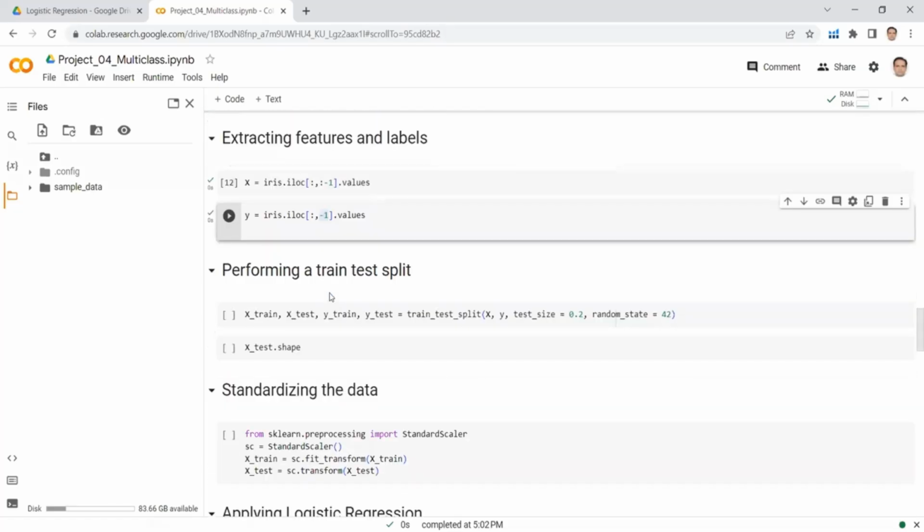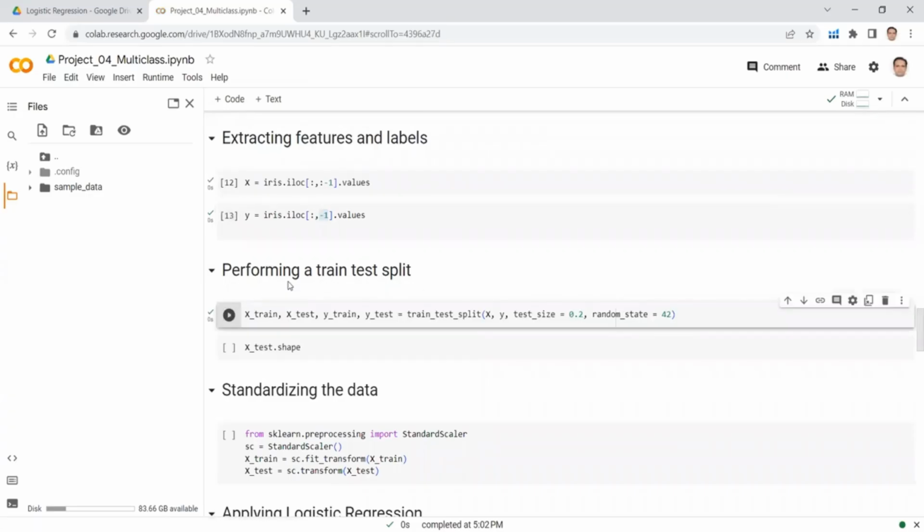Now it's time to perform a train test split. For the train test split, I am using 20% data as testing. Therefore, 80% data will be used as training. So I am passing X and Y values to my train_test_split. These are the features, these are the labels. The test size is 0.2 and the random state is equal to 42. Now let's run the cell to get the train and test split. The output has 4 values. After performing this function, I will get the training component of the data, the testing component, the training labels, and the testing labels.